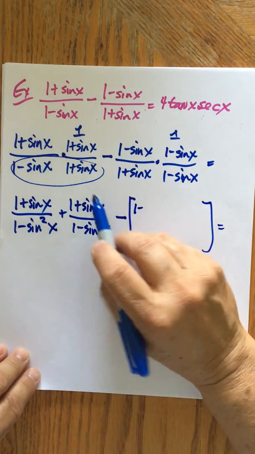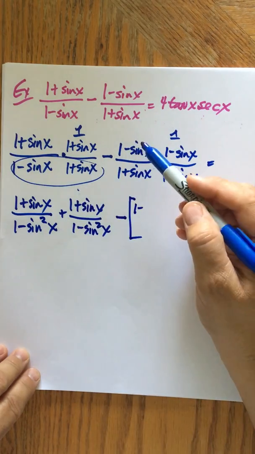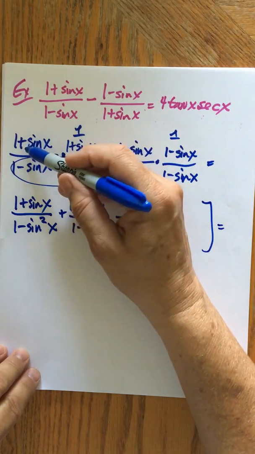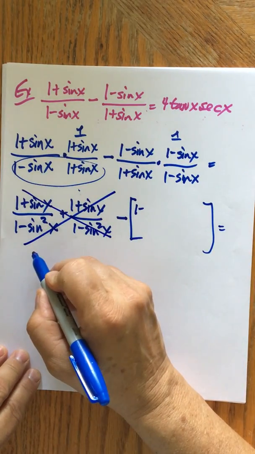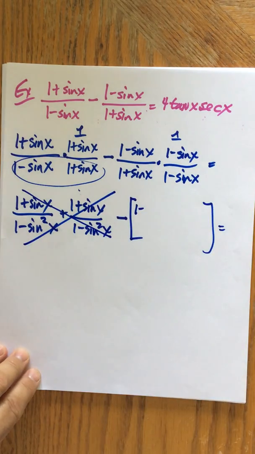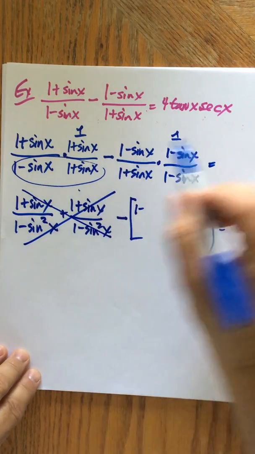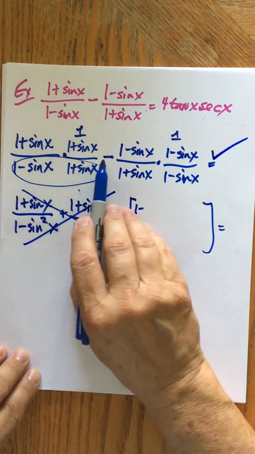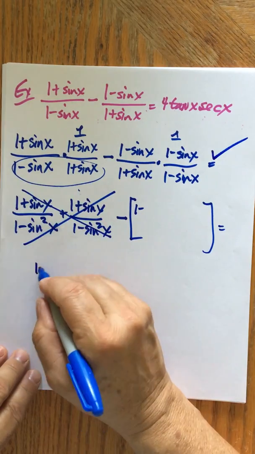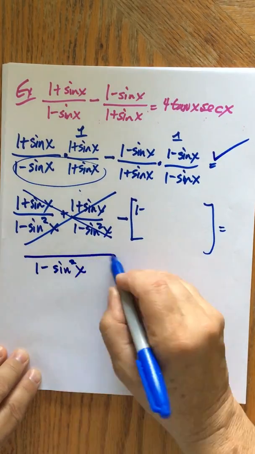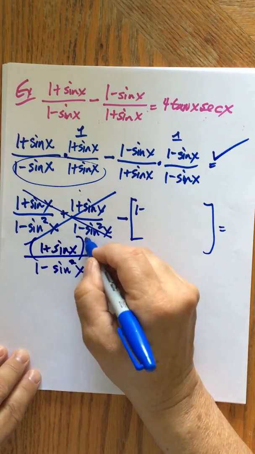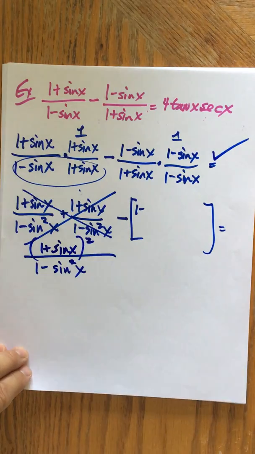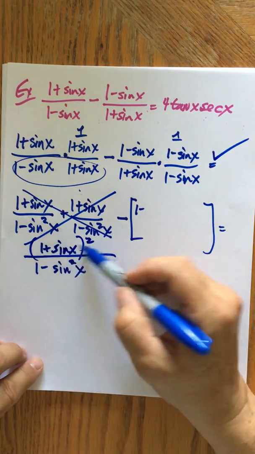Oh, I'm sorry. That is actually not correct. When I multiply this times this, I get 1 plus sine x times, let me write that right down. That's wrong. You can see I already did something wrong. So here I'm going to punt. This step is correct, but I wrote something wrong. When I multiply these two, I get the 1 minus sine squared x. But in the numerator, I get 1 plus sine x times itself, so squared. So my apology. And I really probably should go ahead and multiply that out.